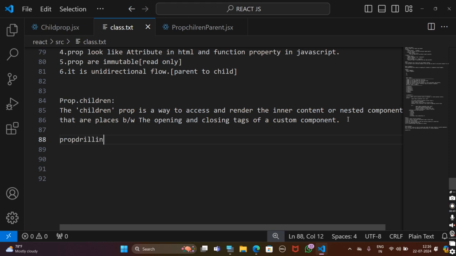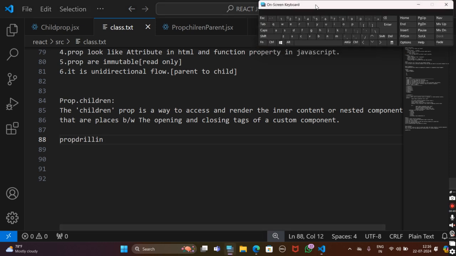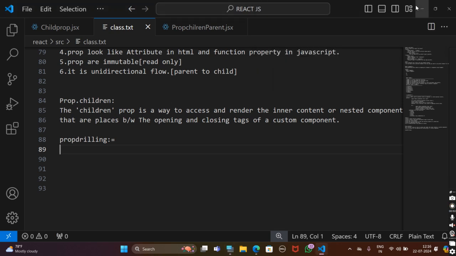First of all, what is a prop? A prop is used to transfer data from parent to child. And without passing data from parent to child, we can wrap our direct opening and closing content by using prop.children.